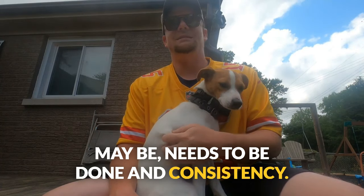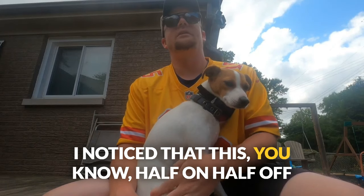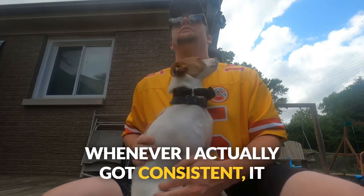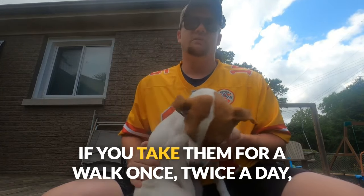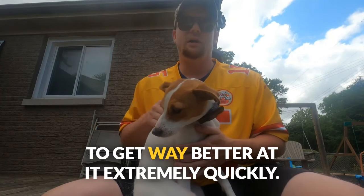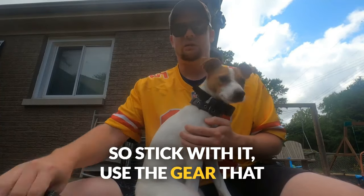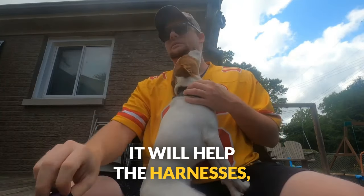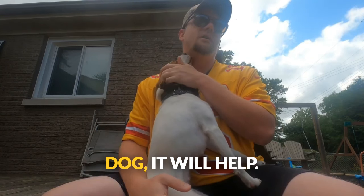And consistency is massive with these dogs too. I noticed that this half on, half off training never worked with her. But whenever I actually got consistent, it became a daily thing. It got so much easier. If you take them for a walk once, twice a day, even if it's for a few minutes, they're gonna get way better at it extremely quickly. So stick with it. Use the gear that I'm recommending. It will help. The harnesses, the leashes, anything on that matter of walking the dog, it will help.